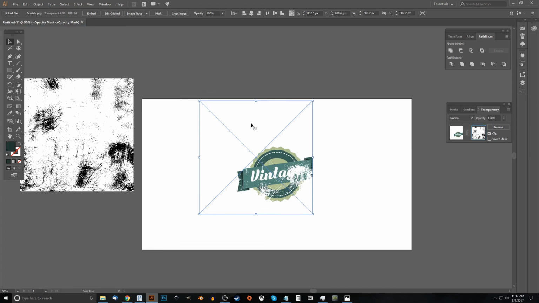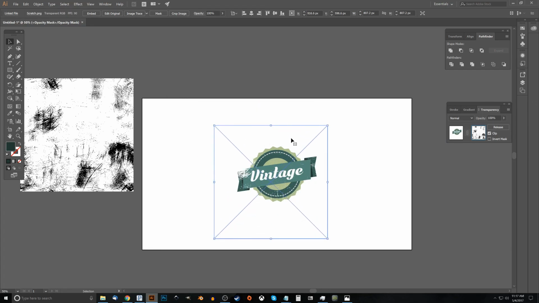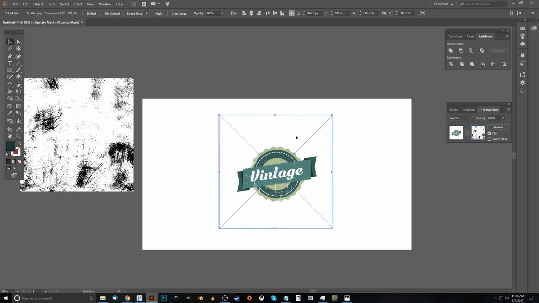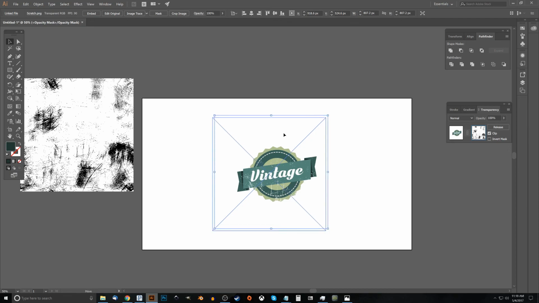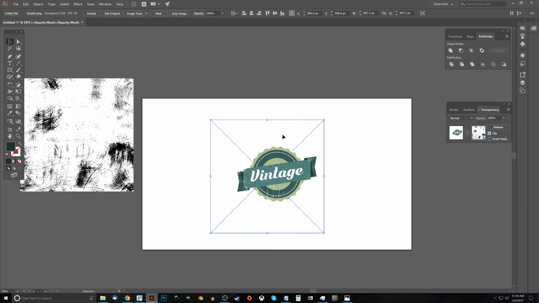What you can do now is click and drag this texture around and move it around until it's positioned how you like it. I think that's pretty cool that you can edit this on a live basis. When we do this with Inkscape, it doesn't let you edit it live like this. You have to apply it and see how it looks, and if you don't like it, you have to remove it and try again. So that's pretty cool about Illustrator. It'll let you do that. So something like that is pretty good. You don't want the texture area to be blocking out too much of the text so that you can't read it. I think somewhere like there is pretty good.